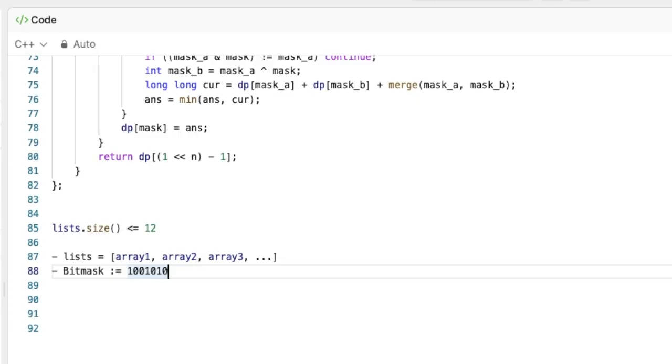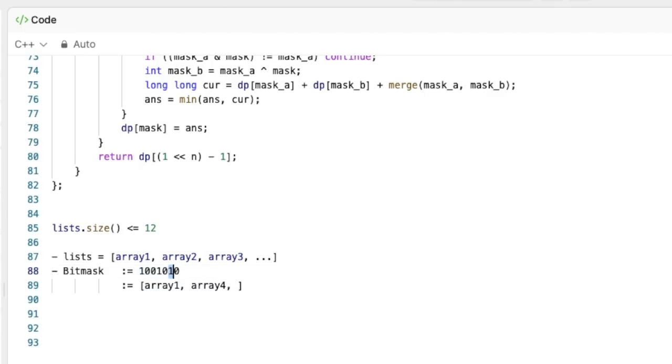So this bit mask will represent a list equal to something like array 1, because this is 1 and this is 0, then we don't consider that, and this is 0 as well, we don't consider array 3, so we're just going to take array 4, and array 5 is 0, so we don't consider that.